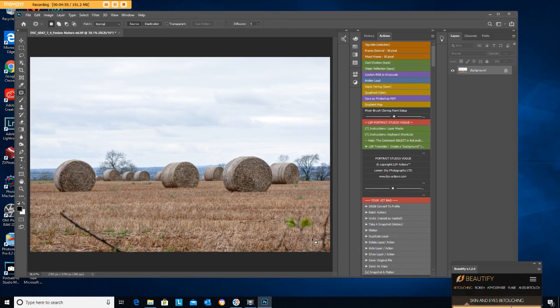These pieces here I find distracting. I could take them out like that, but I don't want this duplication there, so we'll just take that. Get rid of those bits, and the same on this side.